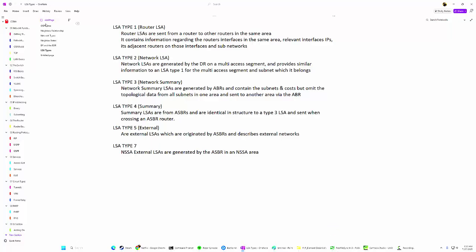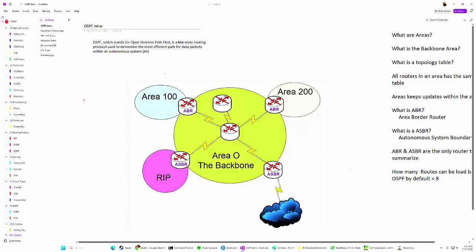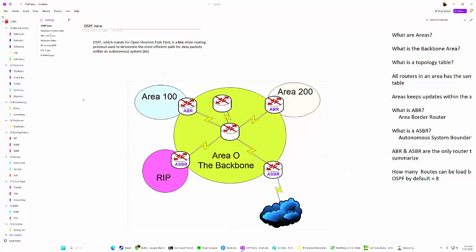So we go back over to here. RIP is outside of our OSPF domain. That is why it is an autonomous system border router. That one link is in area 0 of the OSPF network, and one is in the RIP domain. So what happens with LSA 4? It is really telling the other routers where the ASBR is at.